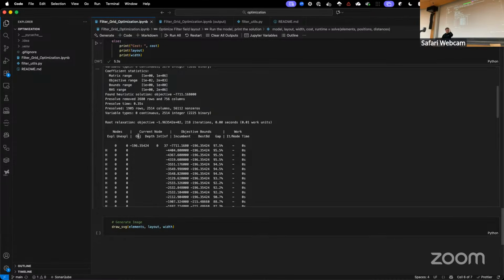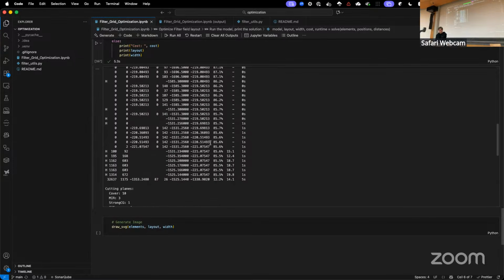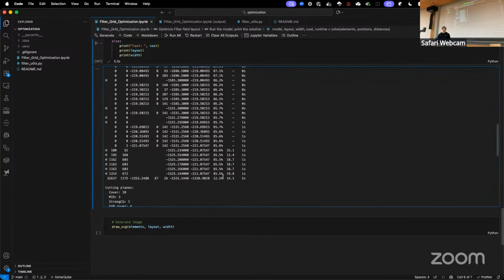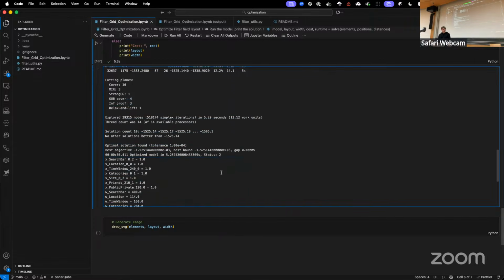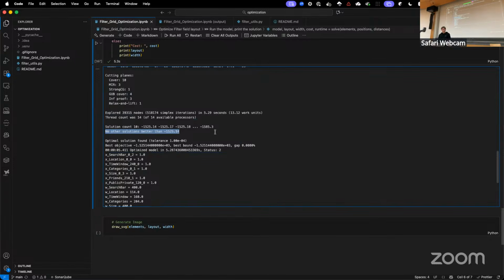And then the output of this is it always gives us a percentage. And actually this percentage gives us the distance that we are from the optimal or pseudo-optimal value that we have by having our heuristic. And then it tries to get as close as possible to this heuristic. And at the end, it says no other solution better than, and then our cost. This doesn't say that in some cases there is no better solution. And in some cases, this is just the local optimum they've found by using this heuristic value. But since this is an NP-hard problem, you would have to try all of them to actually generate an optimal mapping.